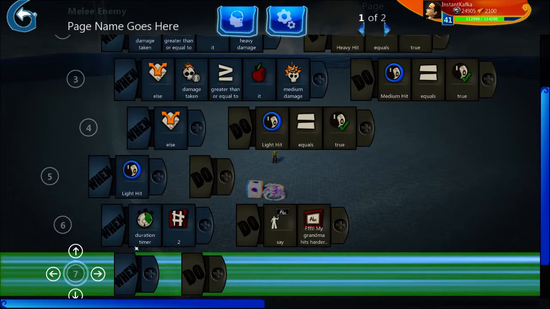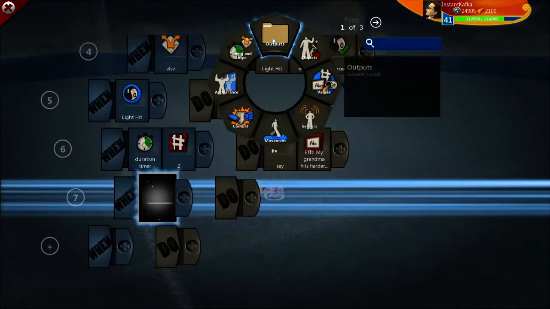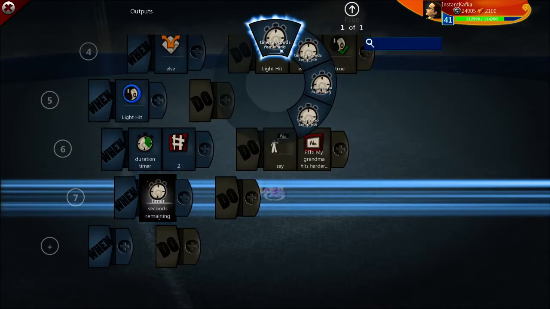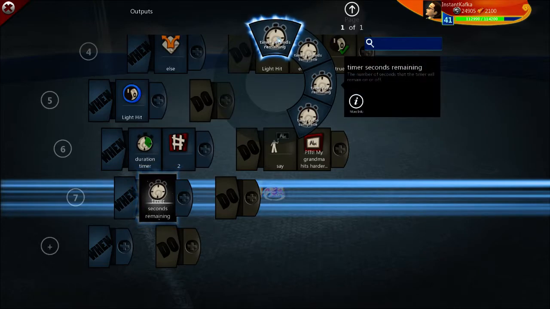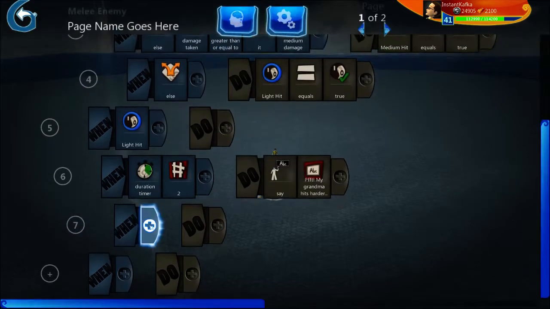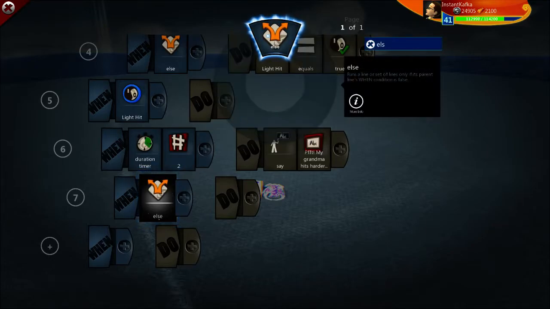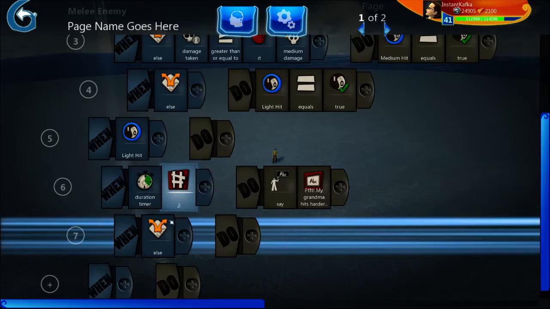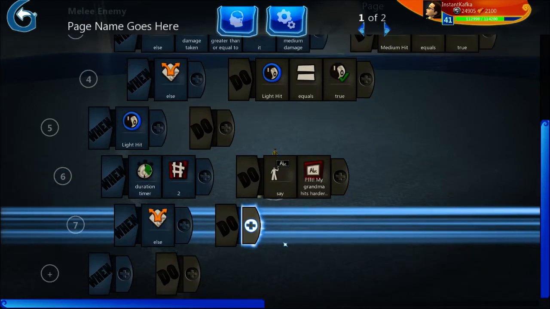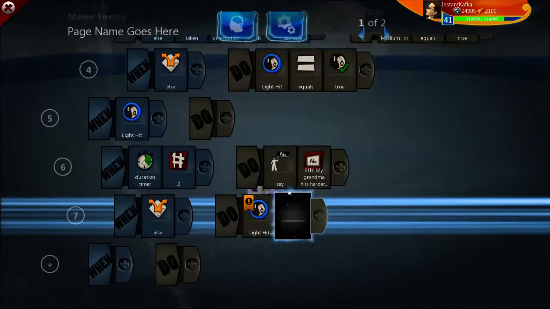And we can determine how or when this duration timer is over a number of ways. We can go into the outputs and check any of these. Timer seconds remaining: if this is 0, then it's done. Or if timer ratio remaining is 0, it's done. But there's another little easier way, I think, and that's just to use else. If this timer is finished, this else condition will be true. Light hit equals false.